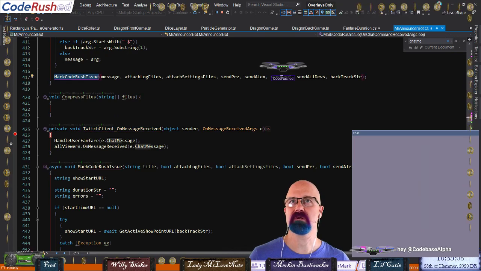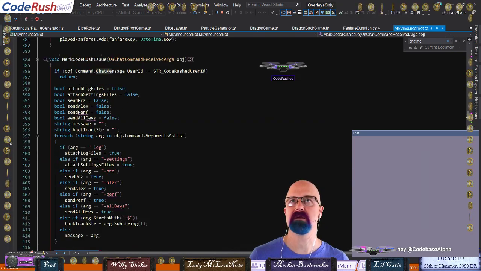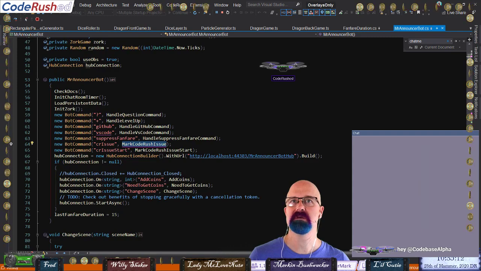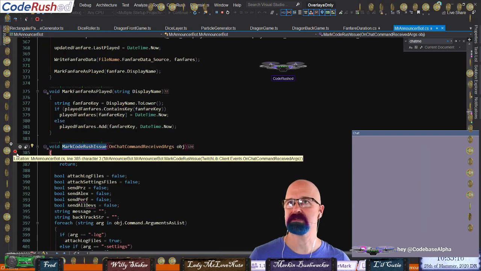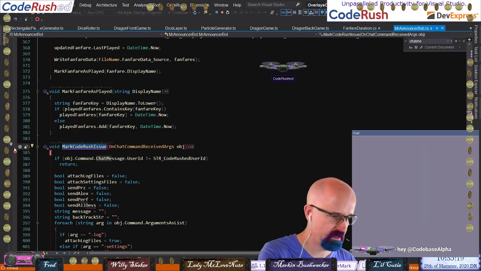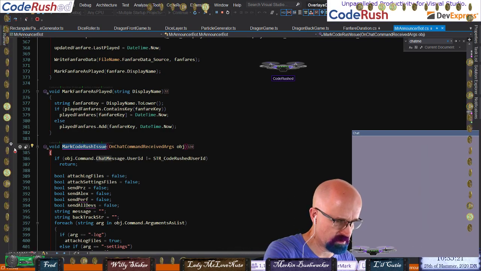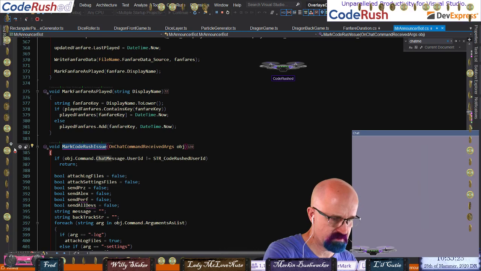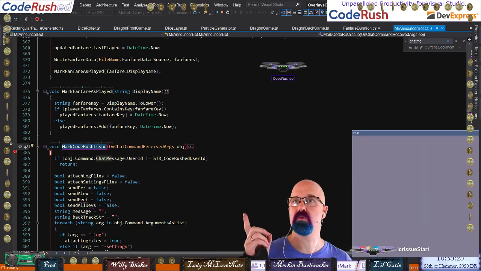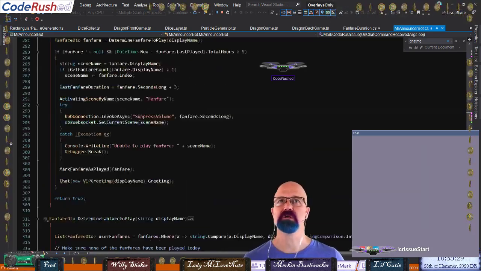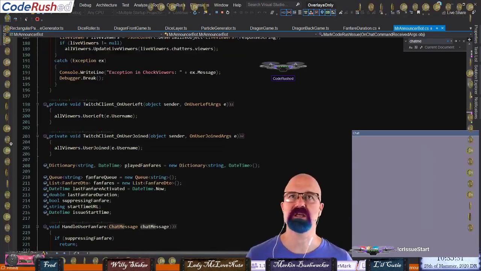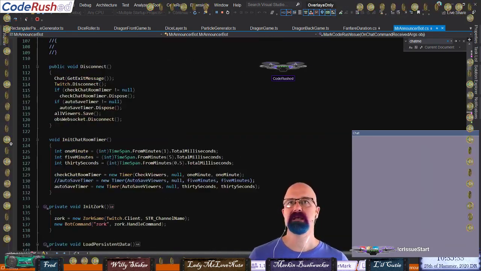What if I can trigger any other breakpoints out here? Mark code rush issue. Let's hit the mark code rush issue button and see if we can get anything happening there. Code rush issue start. Any breakpoint? No breakpoint. Yeah, it's like our entire connection with Twitch has just been disconnected.